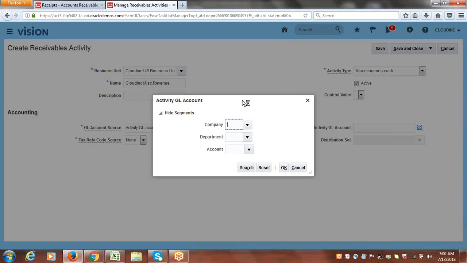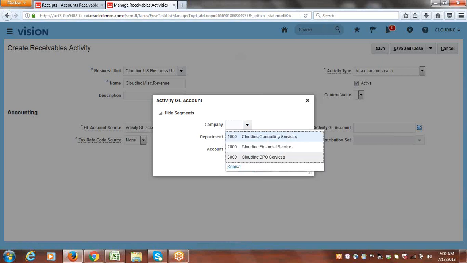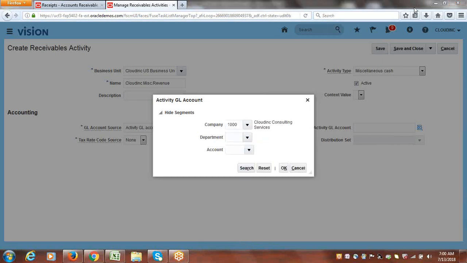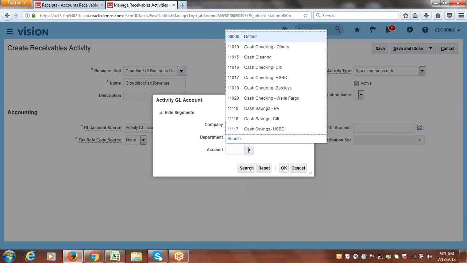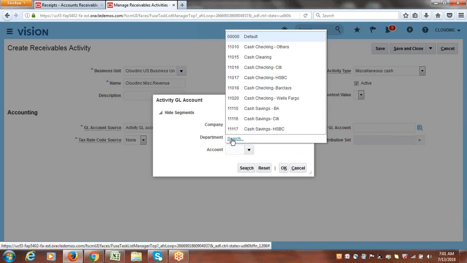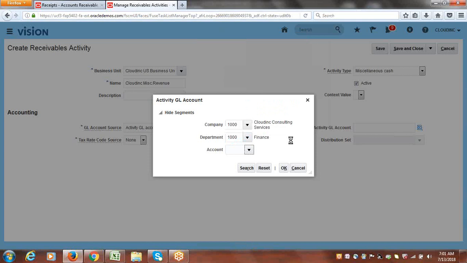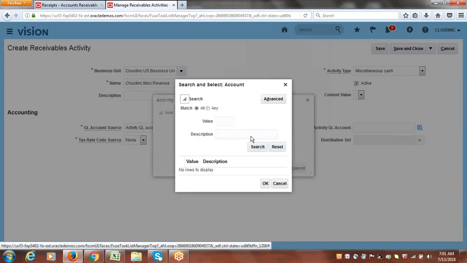So select account code combination here. Select department. So account. Just select an account, maybe some very common account as miscellaneous revenue, or else you may specify the reason.